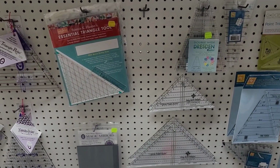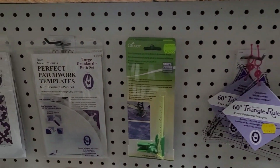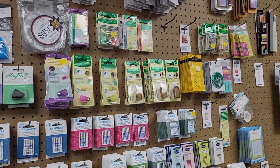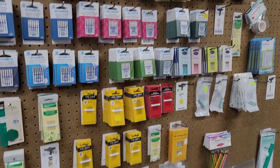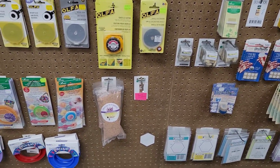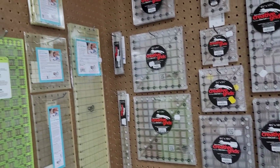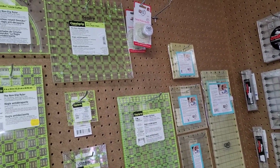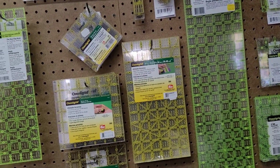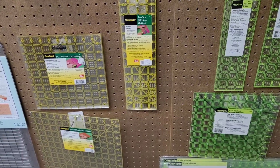More rulers. They have rulers by Creative Grids. They have Dritz. They have a little bit of everybody. Bodkins and templates. Again, when you see needles, you probably just should grab a pack. I'm trying to get into the habit of every time I'm in a quilt store, just grab a pack of needles, so that way I'm never out. Walnut shavings there. Some Creative Grids here. They also have Quilter's Select. Again, I think Quilter's Select is going to take over the world, guys. I believe in them. I am a fan. Then they have some Omni Grip too, which is cool. I have a couple of their rulers and I like those also.